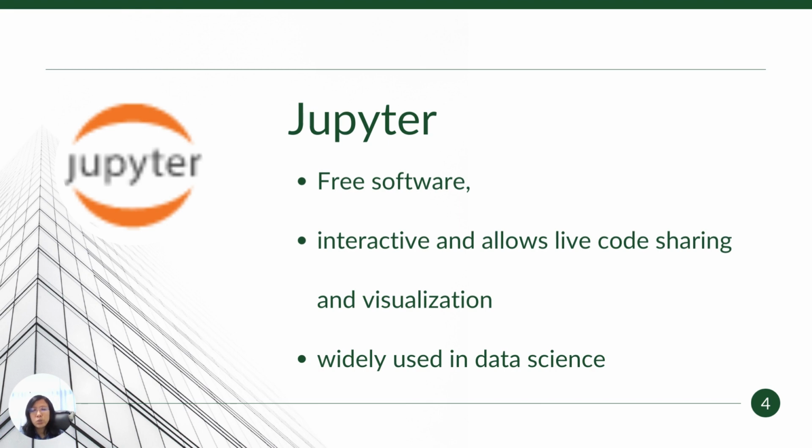Jupyter, especially the Jupyter Notebook, will be used for this course. It is free software and easy to use, and you can share the code and collaborate very easily. We will use Jupyter mainly because it is widely used in data science. And then we use Jupyter with Google Colab so that you can share the document easily. But I encourage you all to go to the Jupyter website and download the offline version, so that even if you don't have the internet, you can still practice at home.